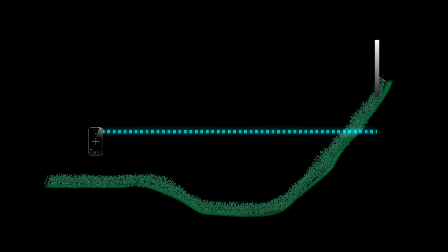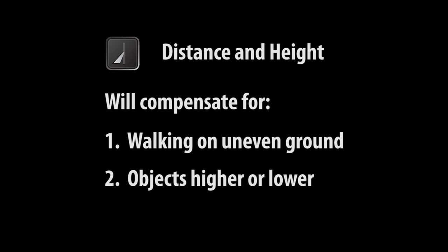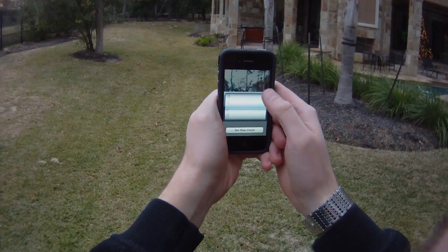Distance and height determines the horizontal distance from the camera lens to the target, and also determines the height of the vertical target that you are measuring. When measuring distance and height, you can walk across uneven terrain, and you can also measure targets that are higher or lower than you. After tapping the distance and height button, I set the step count to 24 steps.